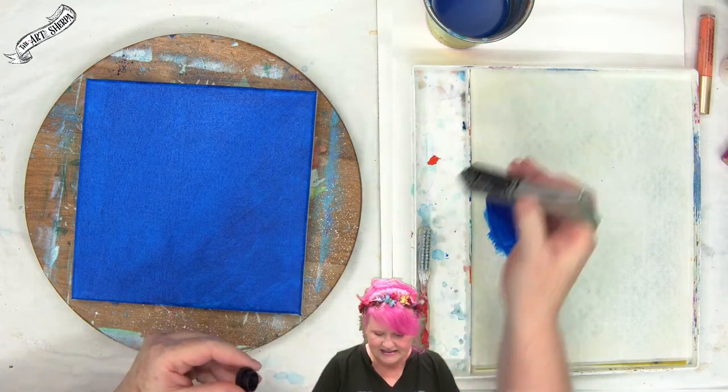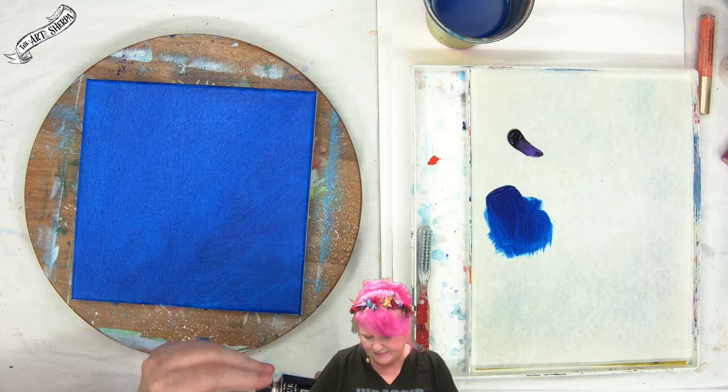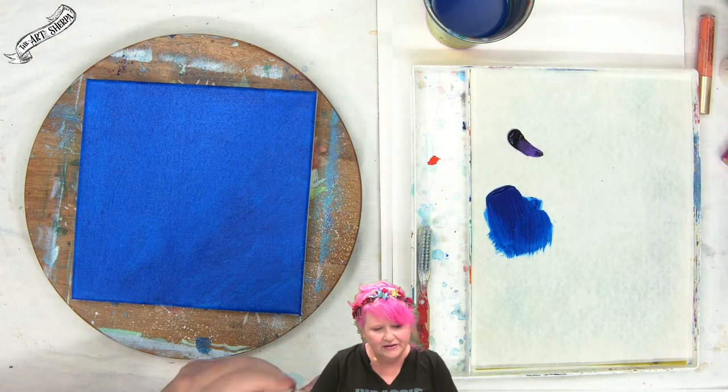Now, this is all we've got to do for step one. I'm going to put out some purple and some quinacridone magenta.